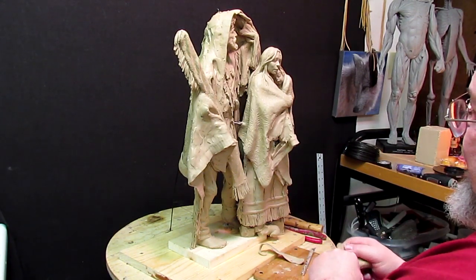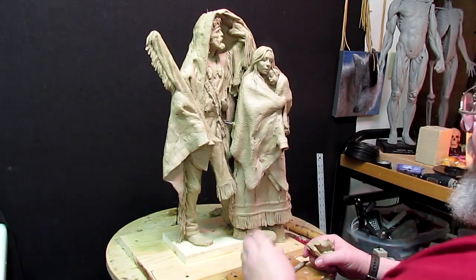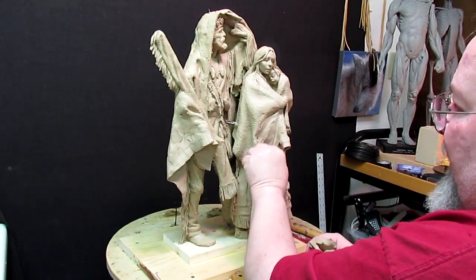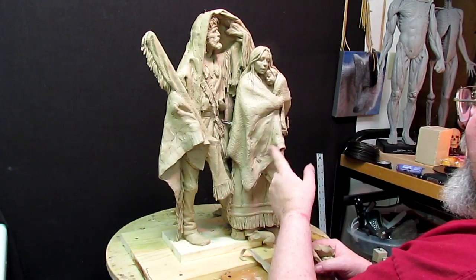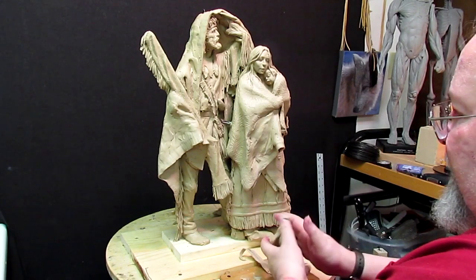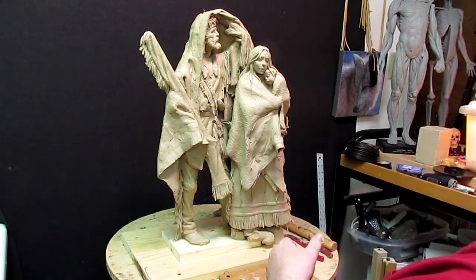So anyway, I'm just going to leave it at that. You get the idea. It's not that hard to take something apart. It's just a little stressful because you don't want to have to cut into something you spent weeks working on.